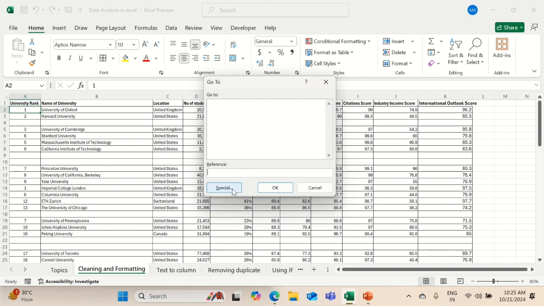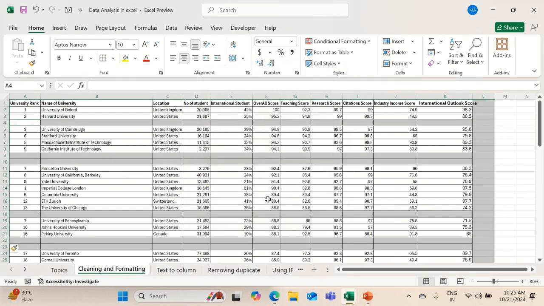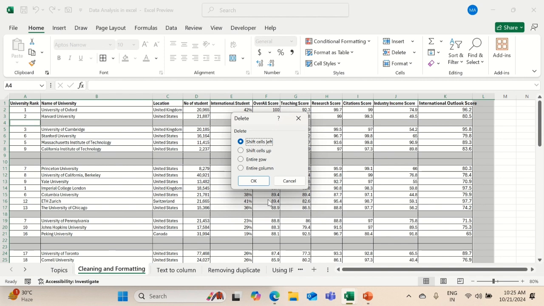In that, we have to go to Special, where we have the option to select Blanks. After selecting it, all the blank rows will be selected, and we will be deleting these blank rows by pressing Ctrl and minus. This will give an option to shift cells up, by which the blank rows will be deleted easily.